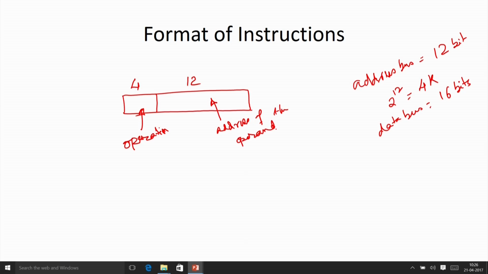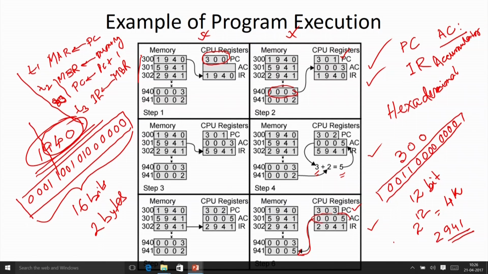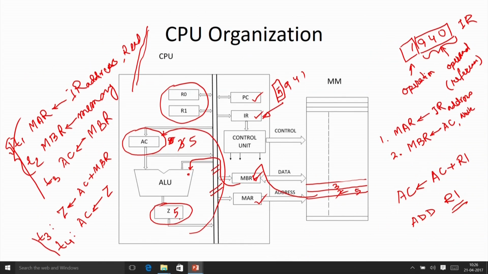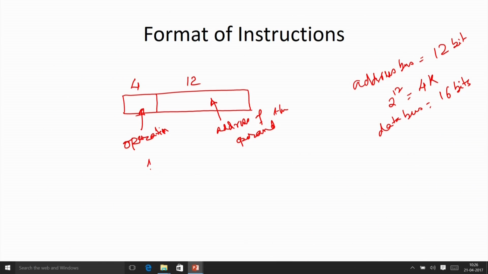operand. Secondly, this is an accumulator based processor, so we need to specify only one operand. The second operand is implicit. Now, in this example, what operations have we done? 1, 5 and 2. That means opcode is 1, opcode is 5 and opcode is 2.